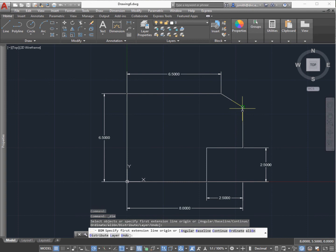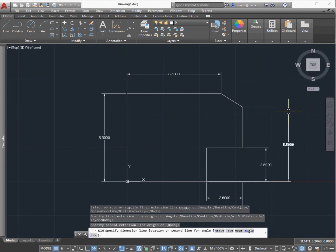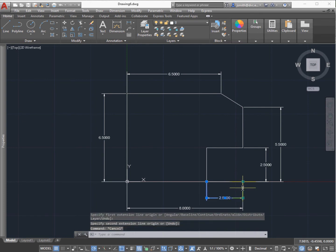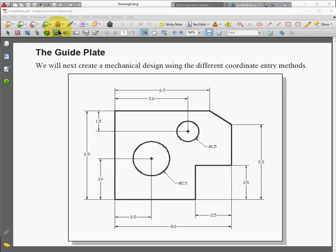All right. Again, snapping to the corners and then dragging my mouse out. All right, so that looks good. Okay, so I'm going to clean this up a little bit. You don't want the dimensions to actually touch the part. There should always be a gap. Even though you might not see it here, there is a gap.